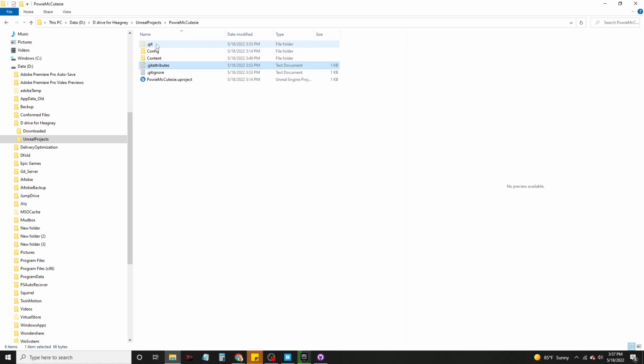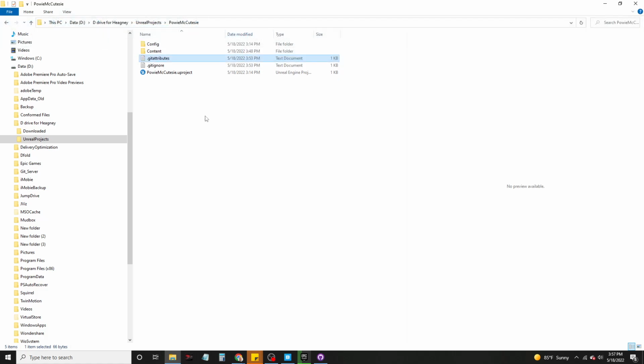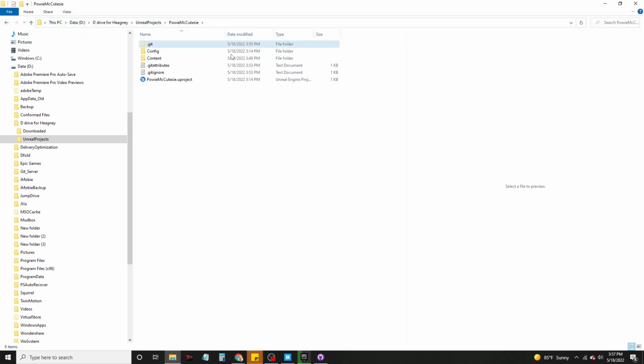So there's also attributes, and then this folder actually is hidden. If you don't have it set to show your hidden items, you wouldn't actually see that Git folder. But I think seeing hidden items is really helpful oftentimes. So that's what it actually did just now. It created a whole bunch of stuff.